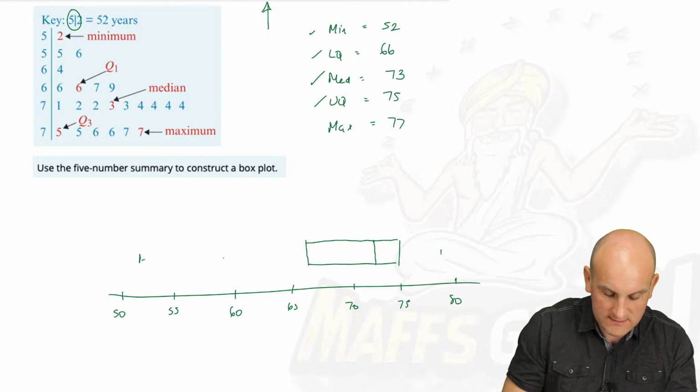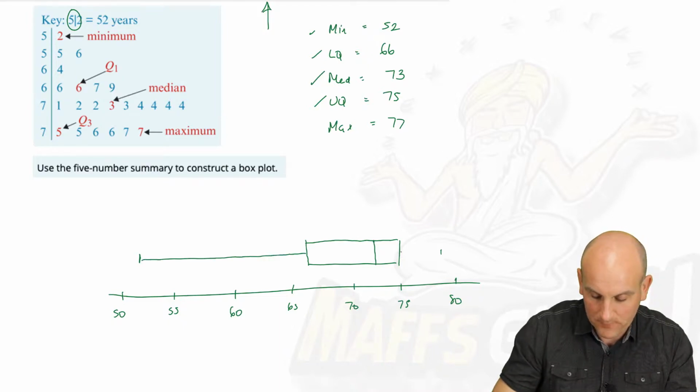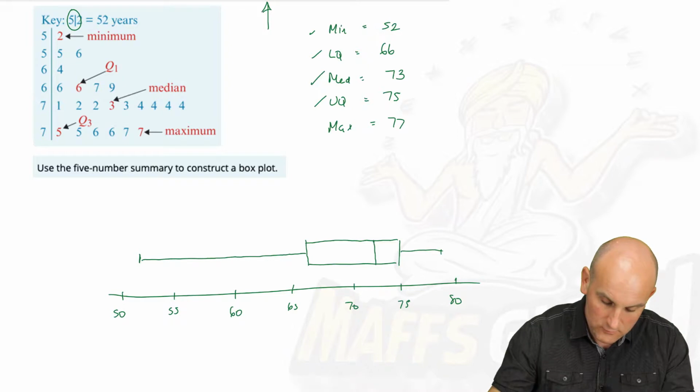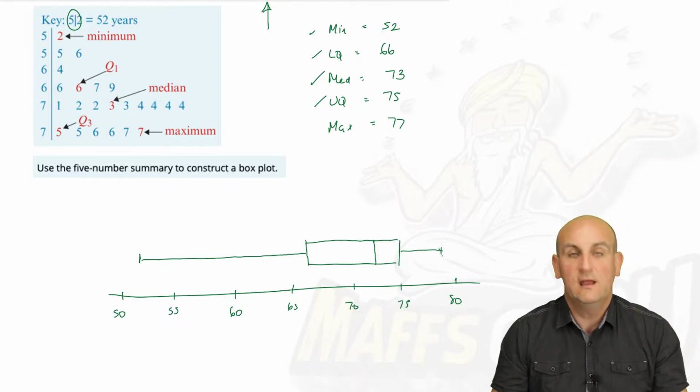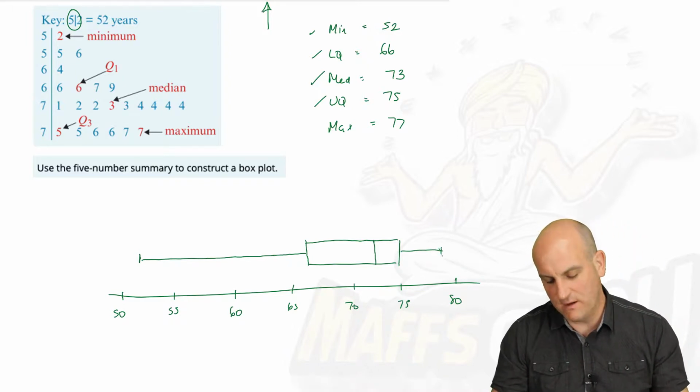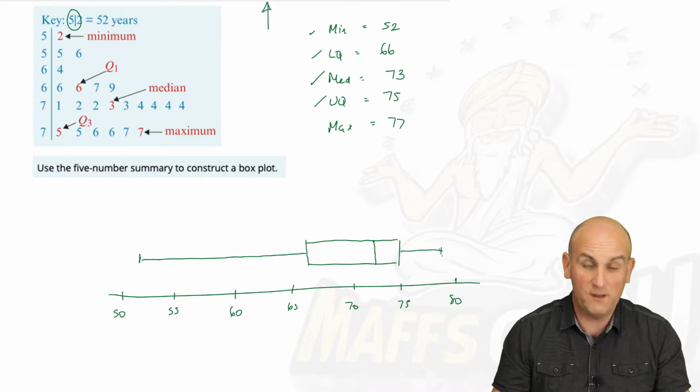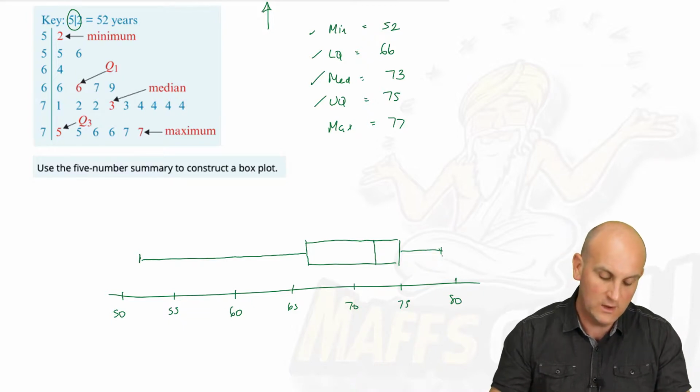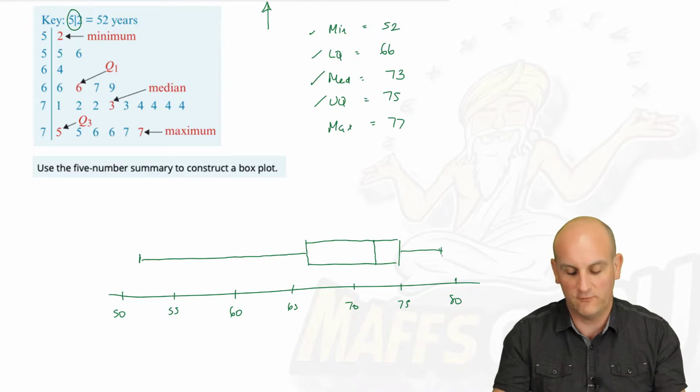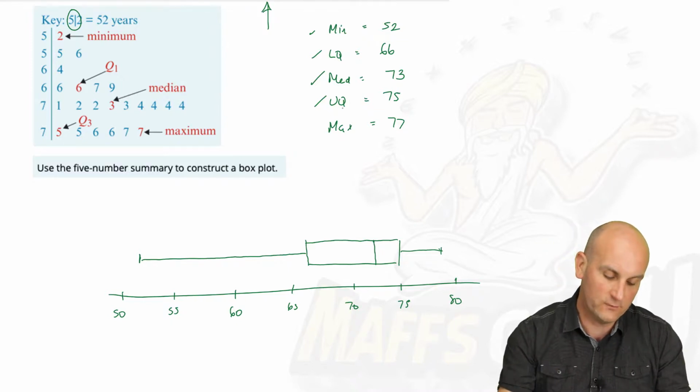And what I do now is I join those together with a beautifully straight, oh, almost did it, line there. And ladies and gentlemen, there is my box and whisker plot with my 5-number summary. They're my lowest value. I've got my lower quartile, I've got my median, I've got my upper quartile, and in fact, I've got my max.